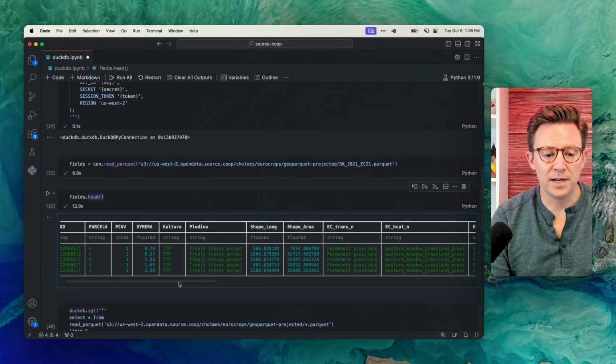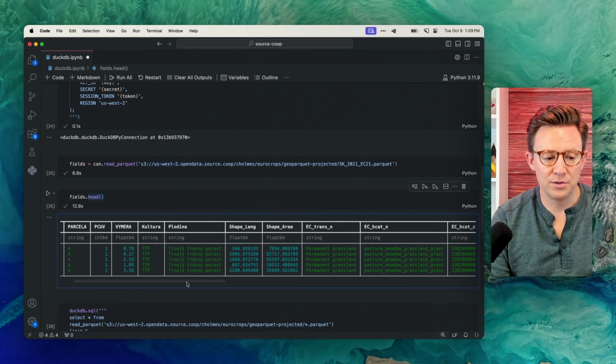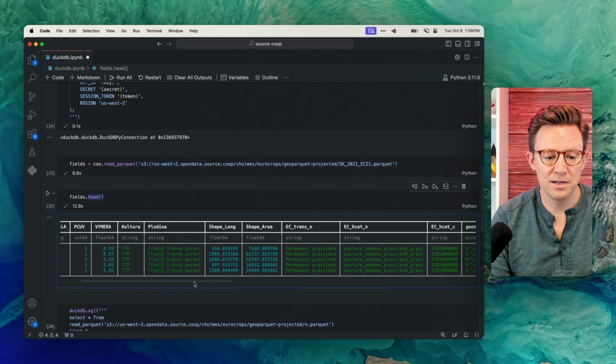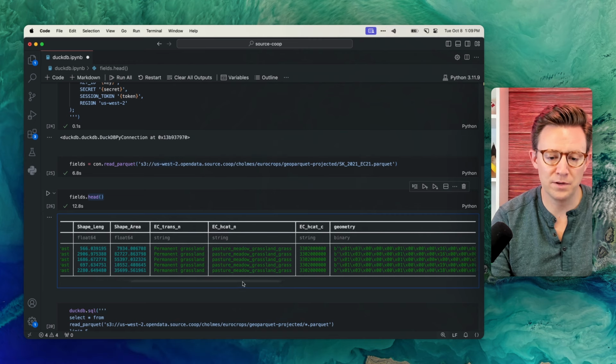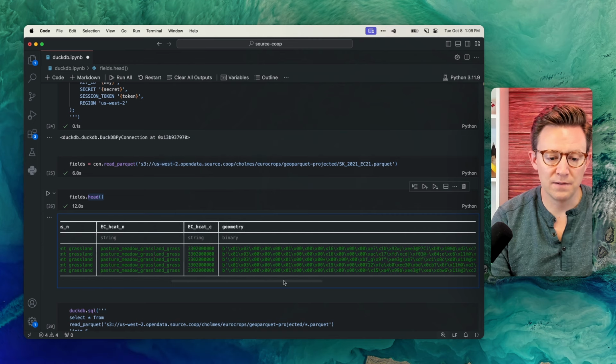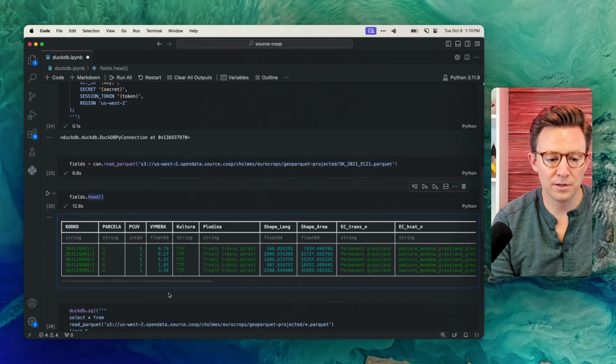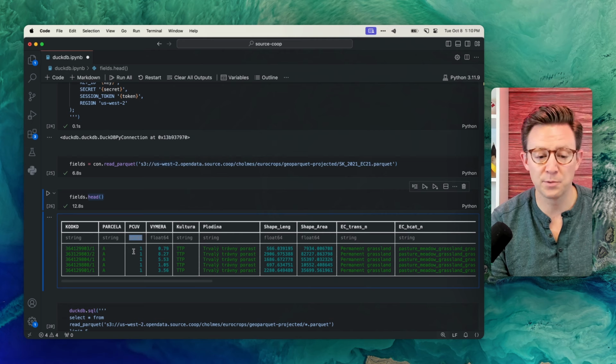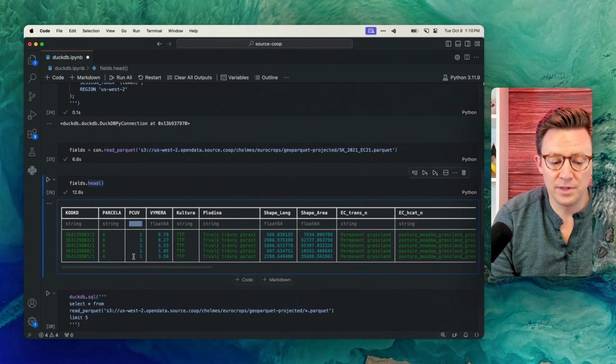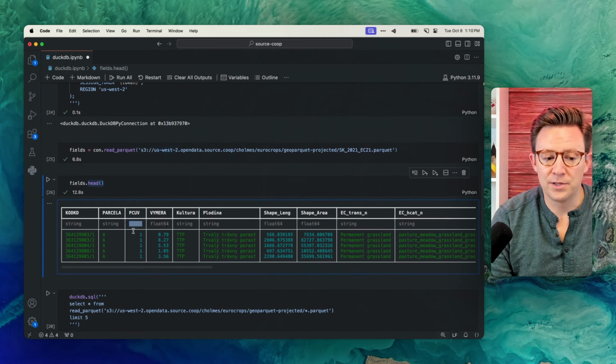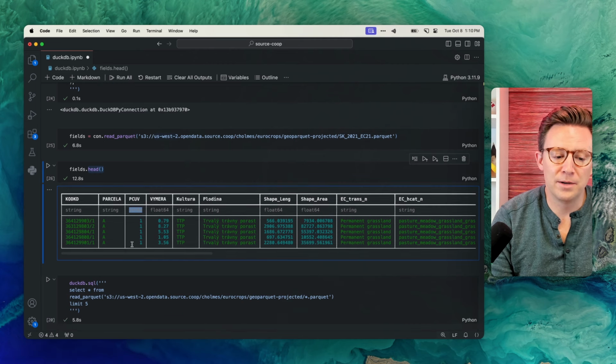The other thing I really like is the ability to see a cleaner view. So I can see the different data types are styled by different colors. I can get some information here on the data types. There's a few other pieces I like about it as you're doing some data exploration and things like that. So that's what I like about the Ibis framework. It's just a little cleaner like that.